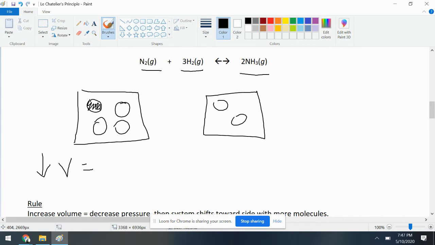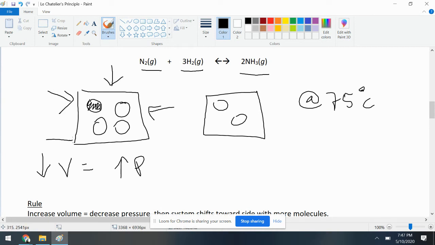Just think back. Let's say you keep the temperature constant. Let's say it's at, I don't know, 75 degrees Celsius. So just think back of Boyle's law. As you decrease volume, what's going to happen to pressure? Pressure is going to increase. So if you increase pressure, imagine you're actually increasing pressure to the whole system. In other words, you're increasing pressure to both the reactant side and the product side. So it's not the same as if you're increasing heat to one side or you're increasing concentration to another side. We're actually doing it to both sides.